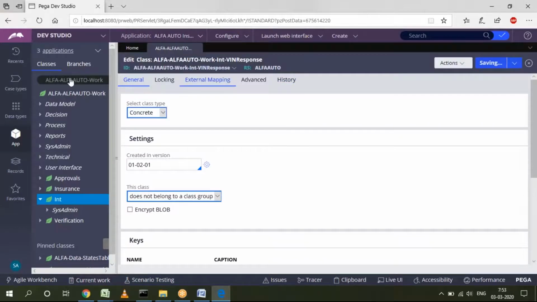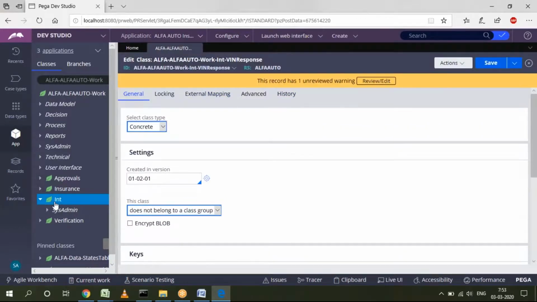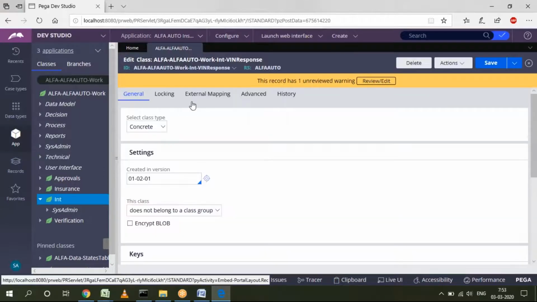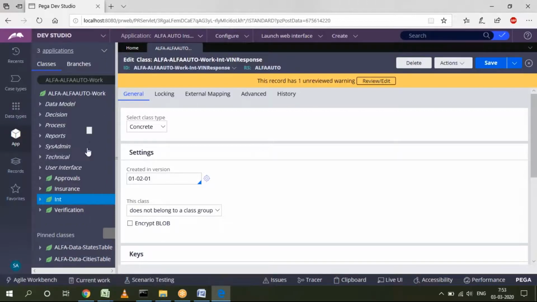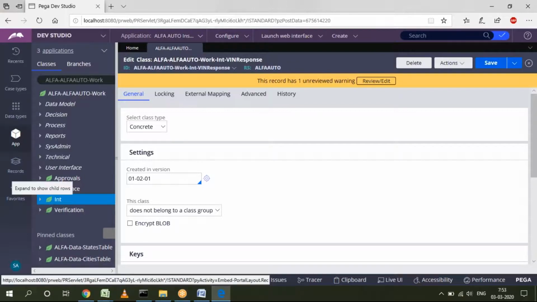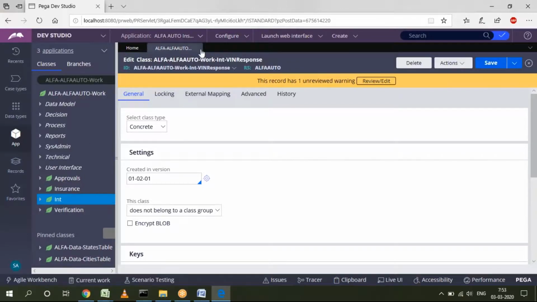See, why do we need to create two subclasses? Because under this integration, think about what a service is when you create it in your Pega. Other applications can use the service. If anybody wants to reuse the service, all the rules we have to define again at the abstract class. From the table directly to the abstract class, you cannot reuse the properties, like page properties, which we have to create. From the table to the abstract class we cannot load directly. That's the reason we first create two subclasses, and again from the integration classes we can load the properties to the abstract class.